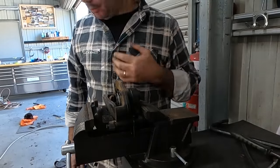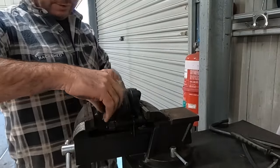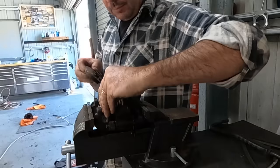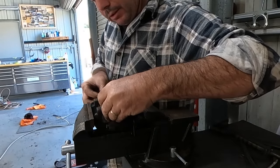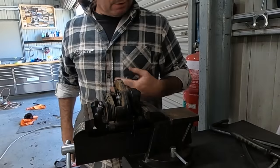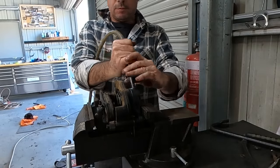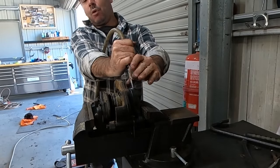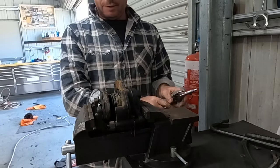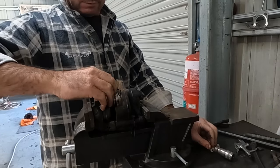I might actually put a couple of them in there. I'm nervous. I'll put one upside down. And like I said, that's only to catch the piston if it starts coming, because you don't want it turning into some weird missile. Oh! I sounded very excited then, didn't I? Oh, I'm actually pretty excited because that was painful.